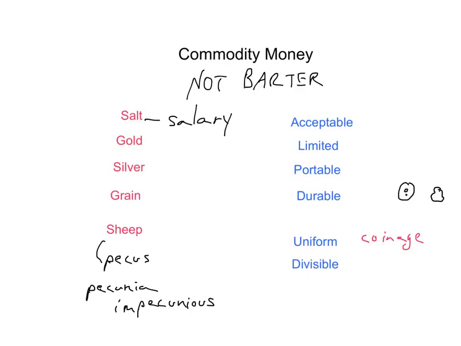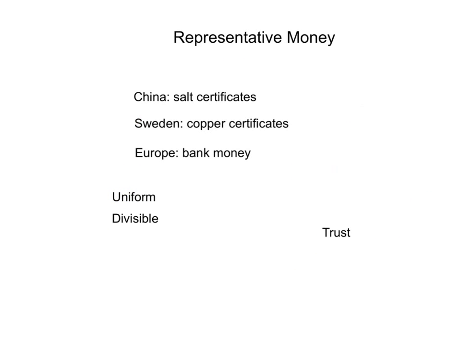Now, the coin derived its value from the fact that it was made of a specific amount of gold or silver, but now it's not made of the same amount of gold or silver. Now you're going back to having to weigh it, and that's what you were trying to avoid in the first place. So, over time, people figured out something better, okay? Instead, what they would do is issue certificates, like coupons or something like that, in exchange for which you could get salt or gold or something like that.